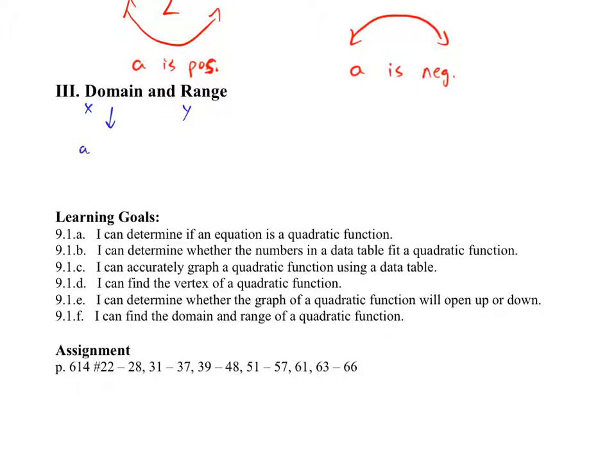Maybe I should write it this way. So all possible x values. If we think back to the equation, you could look at this a couple ways. Either look at the graphs or look at the equations. But if you have like y equals 5x squared plus 2x minus 9, is there any number we couldn't put in for x and find a y? You could do positives, you could do negatives, you could put in a 0, you could do a decimal. So when you have these quadratics, or parabolas, we're going to call them later on in life, the domain is going to be all real numbers.